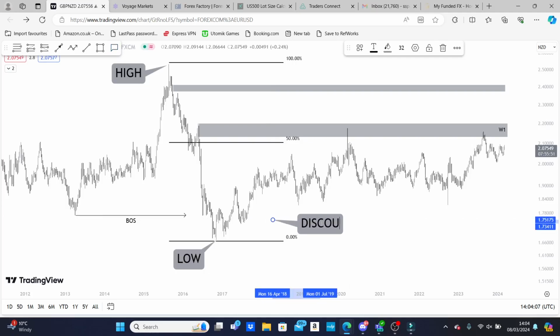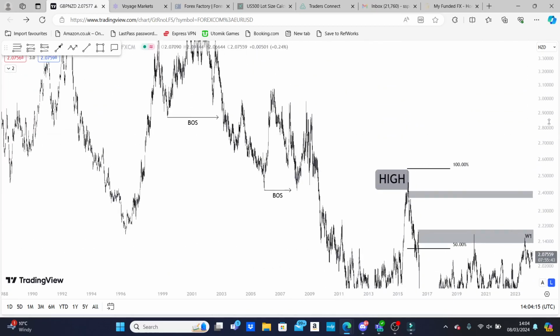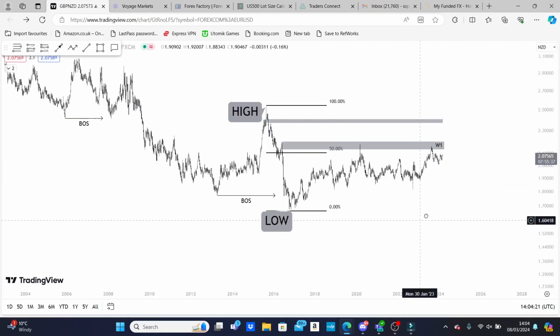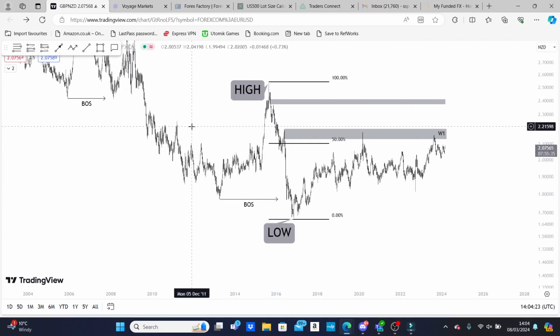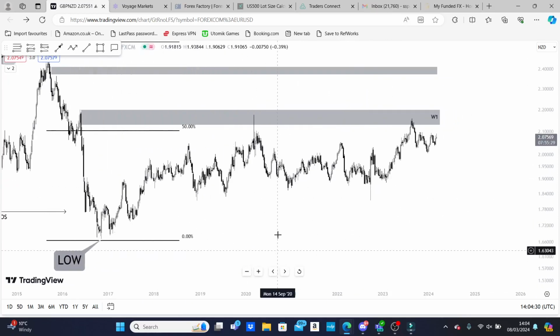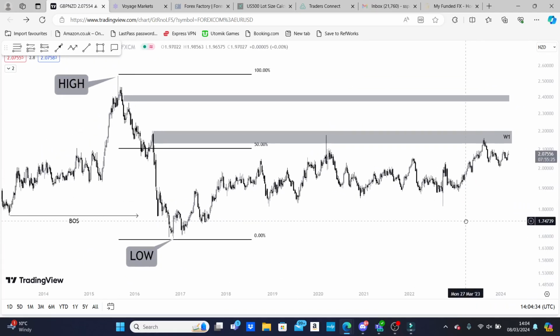Right? Now from this, we need to understand a couple of things. We need to understand where is price likely to head to next based off this market. So we understand we're longer term bearish, and we have been bearish since this break of structure from 2003. So we've been bearish pretty much for the last 20, 21 years, right? On the very higher time frames on GBPNZD. So now that we're dealing in this range, what are we looking to target, right? What are we looking to do now based off this current structure over here?